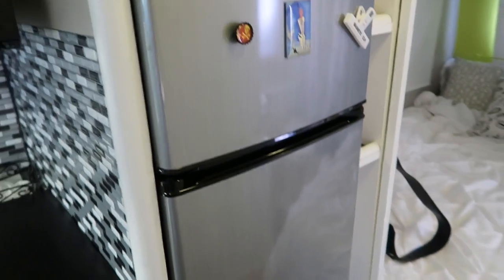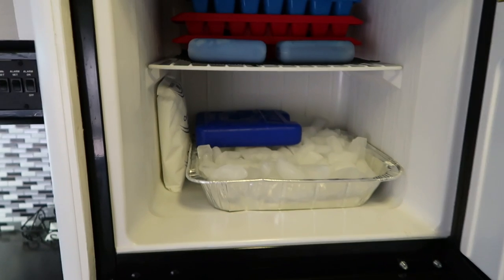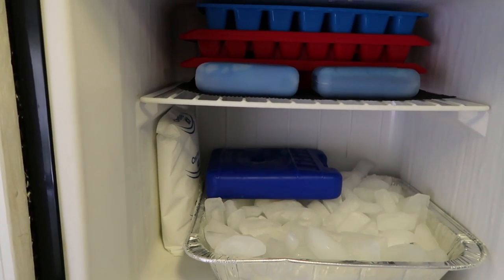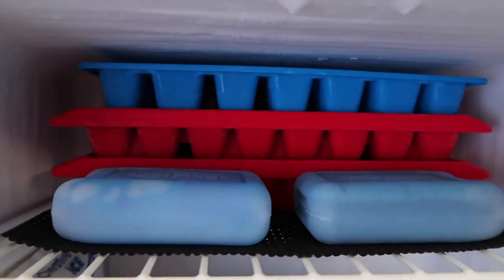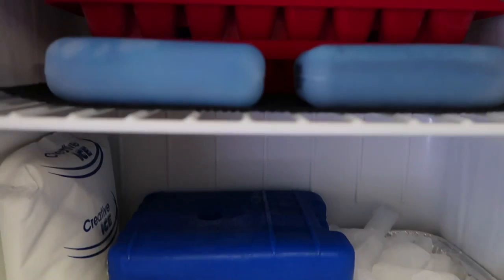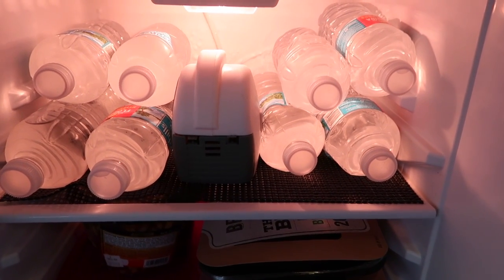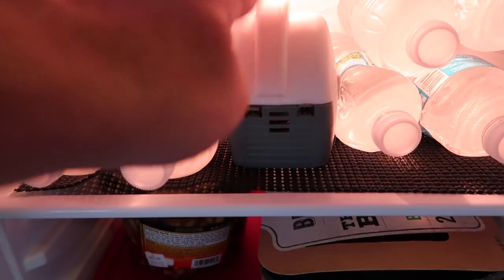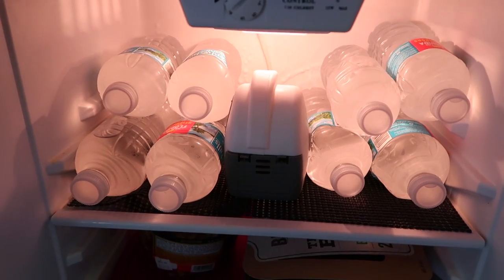Over here is the refrigerator. In a prior video I talked about how to get the best efficiency and the things to look out for with these tiny little RV refrigerators. I'm going to open up the freezer so you can see how I packed it. Because we're only going to be gone for a few days this time, we don't have any frozen food, so I pretty much fill it up with a lot of ice, some extra ice trays, and freezer packs just to help it stay cold. The more packed you make the freezer, the better it will run and keep things cold. Right here is the fridge — I'll freeze a couple of bottles of water and put them on the top shelf along with some other cold water. As the heat goes to the top, the RV aerator — I just call it the fridge fan — will keep the warm air much cooler as it blows against the cold wall in the back.